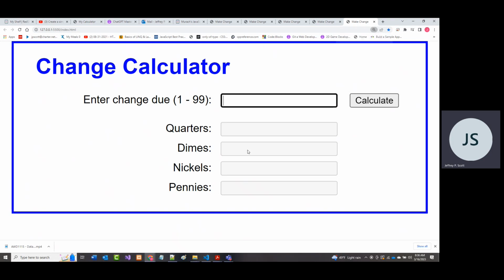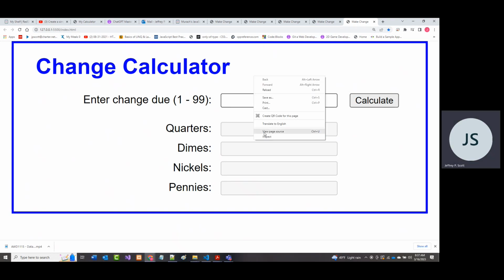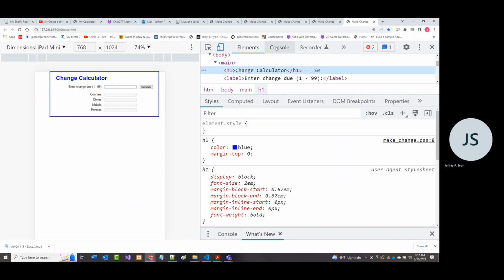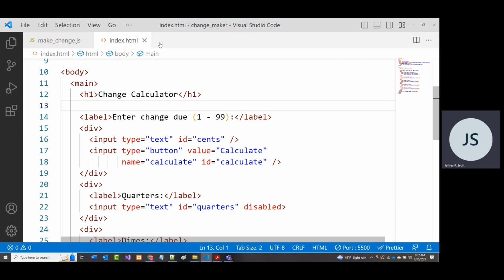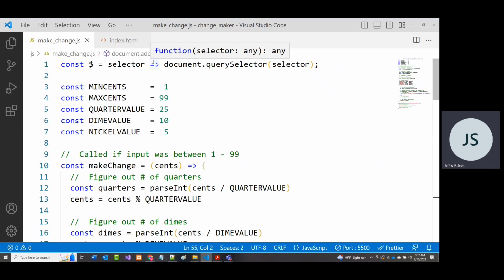There we are. All right, if we put nothing in there and we click calculate, well, we should have been getting our alert. We didn't, so let's figure out why. All right, cannot read properties of null. Reading value there. All right. And what that means, for lack of better words, is we're trying to work on something that hasn't yet been set. All right, so let's take a look. Let's go back to our code and take a look. The answer is always in the code. And in this case, and we don't need that semicolon, the answer is in our code here.